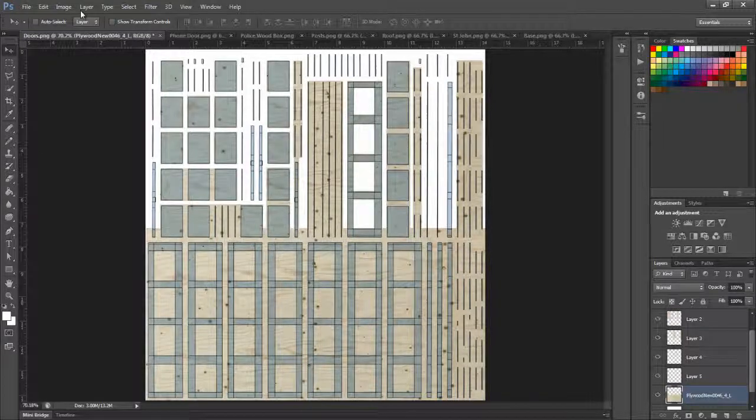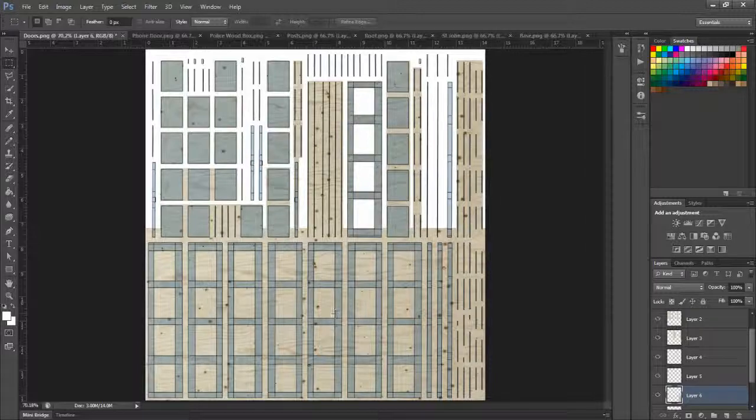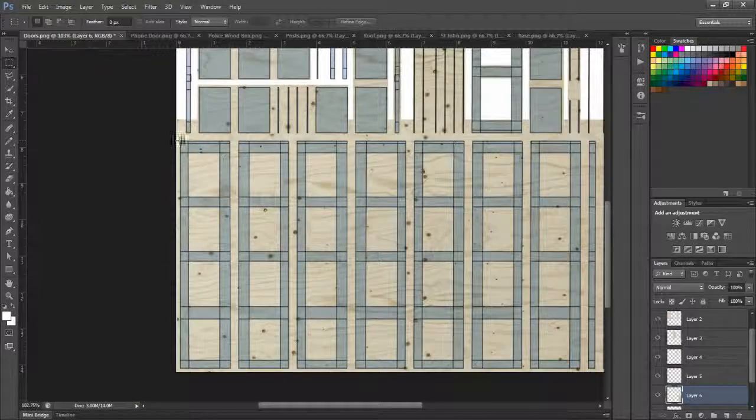Cool. So we'll take the Marquee tool and we'll just select these guys. We'll do layer via copy. Actually, I should have just done it separately, but that's okay. And we're going to do the same thing for these guys down here.